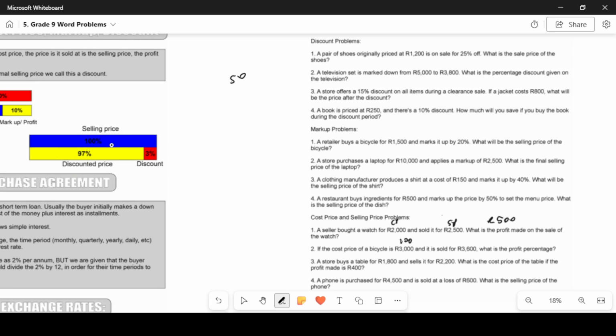When you're dealing with the cost price and selling price problem, you know that the cost price will always be 100%, but we don't know the markup and the selling price percentage, because those change according to the scenario, according to the business, and so on. That's the beauty of maths. There's certain things that will never change.